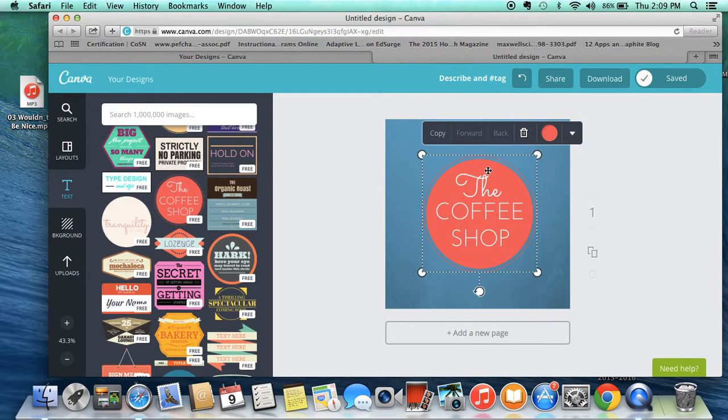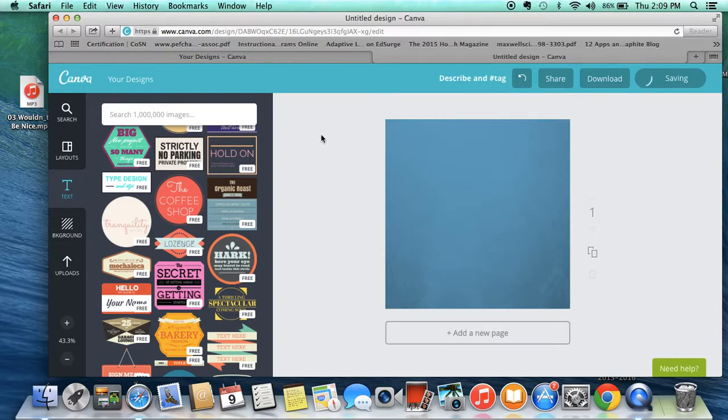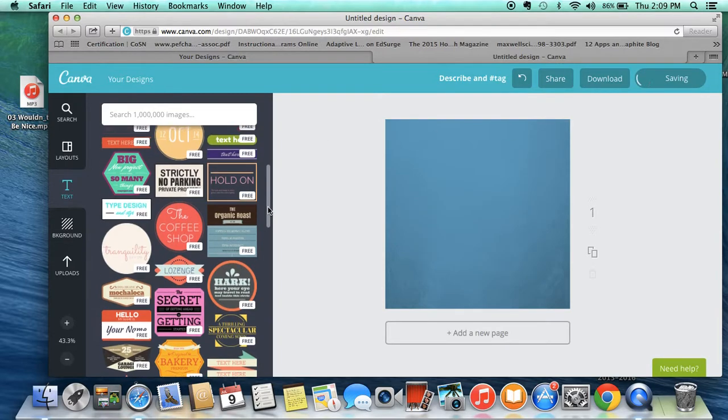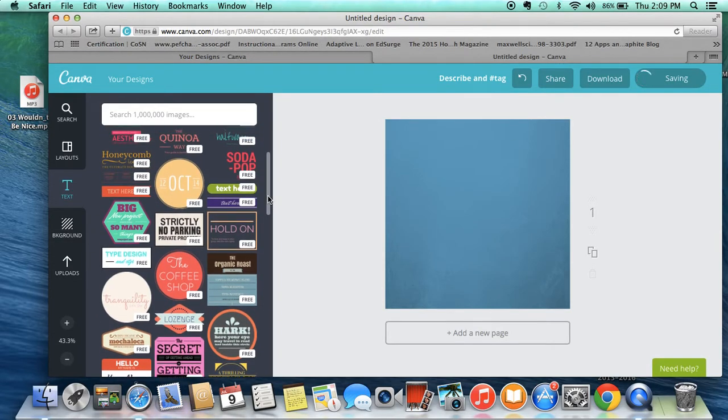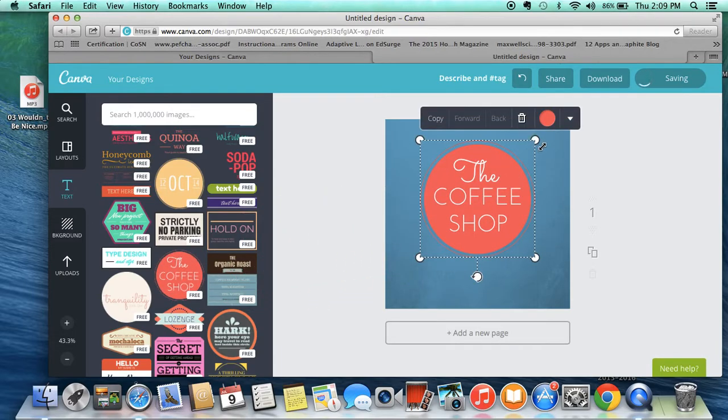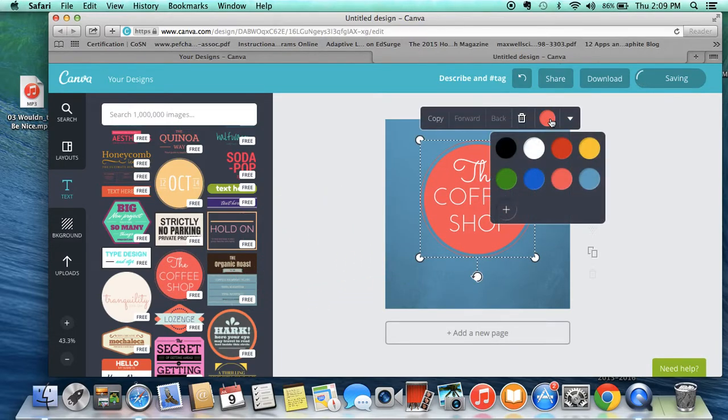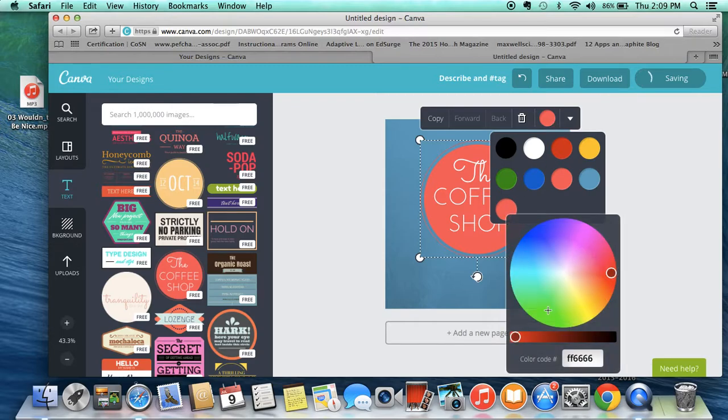So let's say I don't like that. I would just hit this and I would come back over and I would look some more. The ease of it is kind of a big deal to me. I love just how easy it all is. Okay, so if I pull this back over, let's say I don't like that color. I can go up and I can kind of make this my own. You know, give it a little excitement, or put the Julie stamp of approval on it, for lack of a better way to explain that.